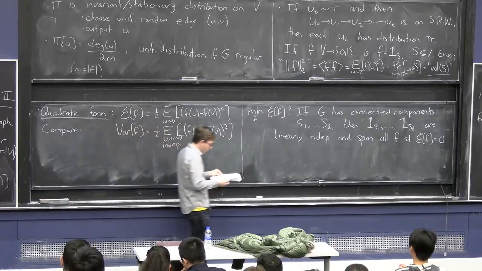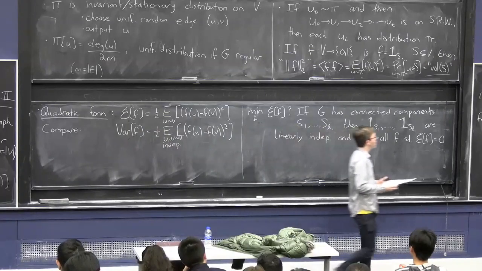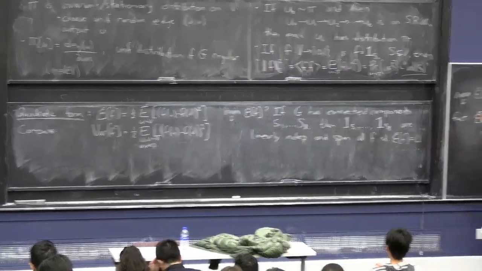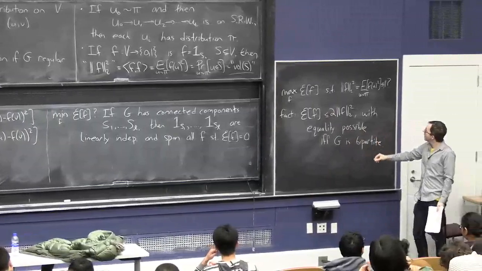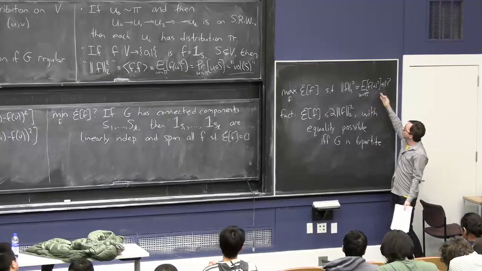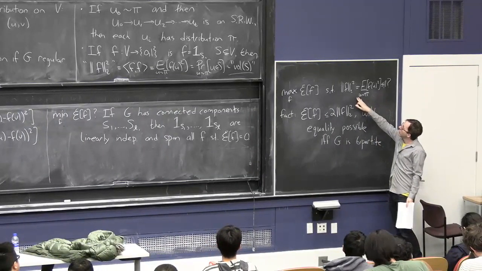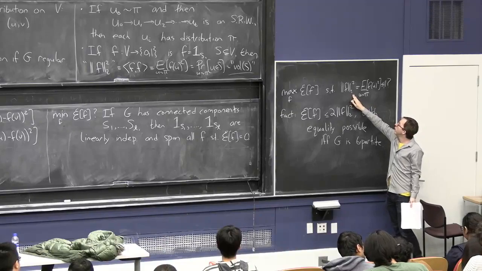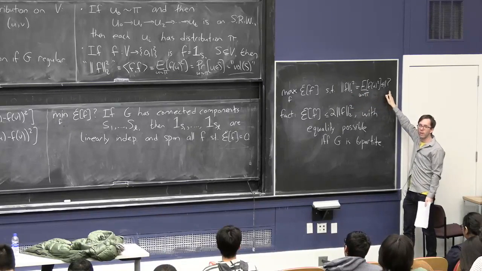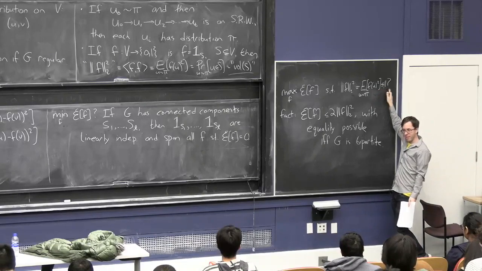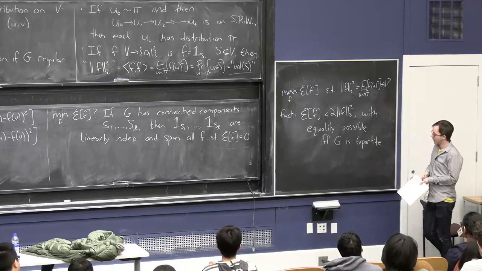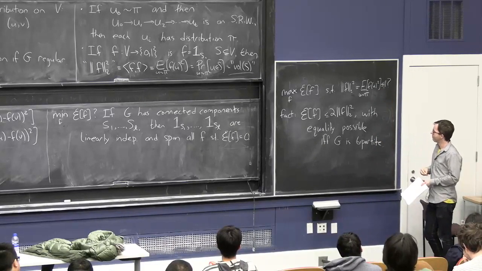Finally, on the other hand, we talked about maximizing this. As I mentioned, it doesn't make sense to just ask about maximizing it. You have to put in some scaling condition. And you can equivalently, as I mentioned last time, either put in the condition that the 2 norm squared of the function, the average squared value, is equal to 1 or at most 1, or that the variance is equal to or at most 1. You'll get the same result in each case.